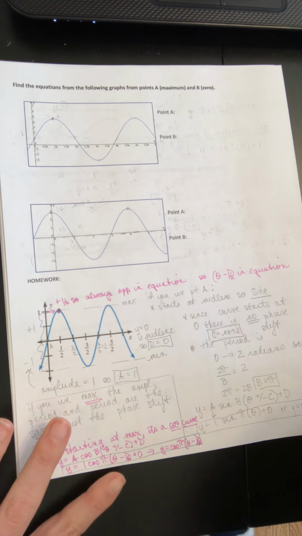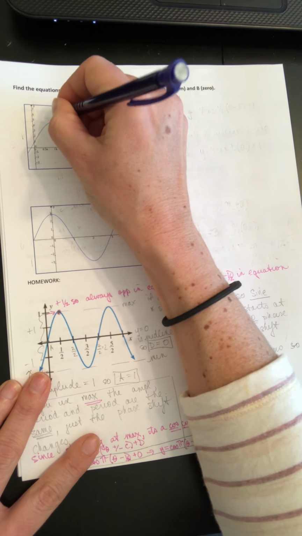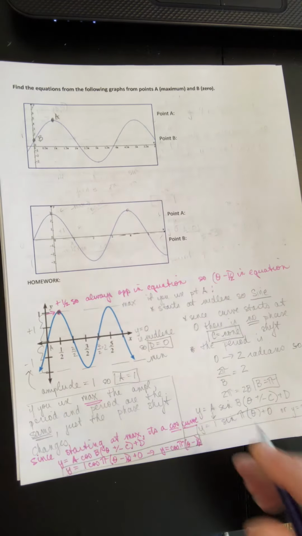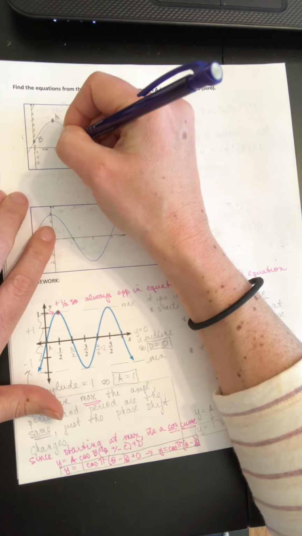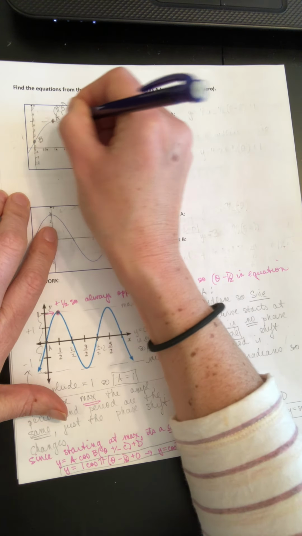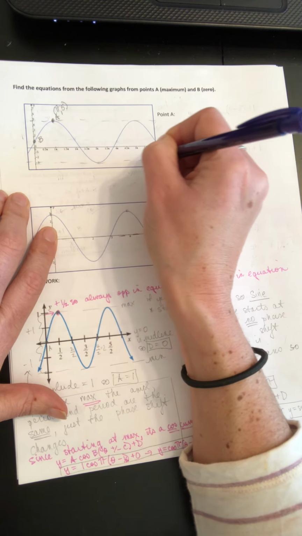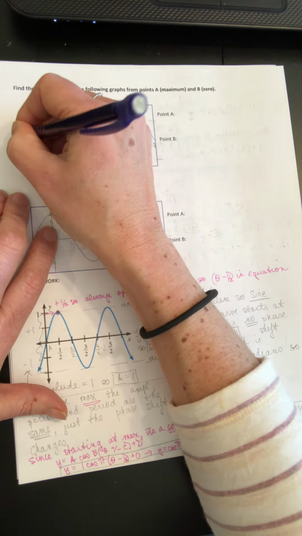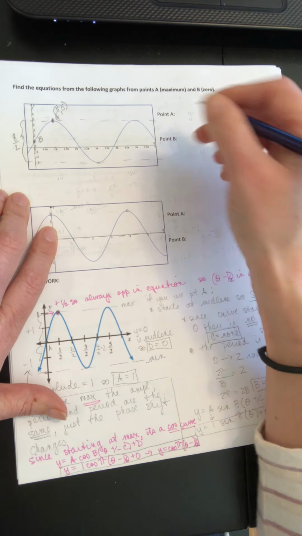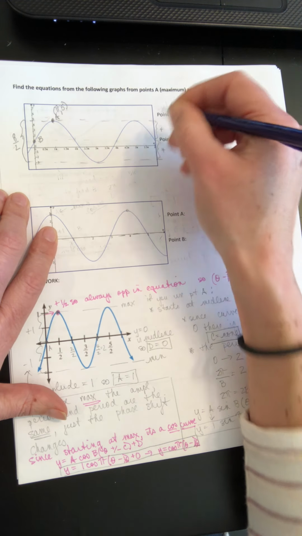All right, now, these type of examples are where you have to give me both. So I labeled points for you on here. This is A, this is B. So if we look at point A, that happens at pi and 5. So my upper boundary is at 5, my lower boundary is at 3. So where is my midline? Well, the difference between these two is 8, so if I divide that by 2, then that means this has to be 4 and 4, doesn't it? To get the middle line.